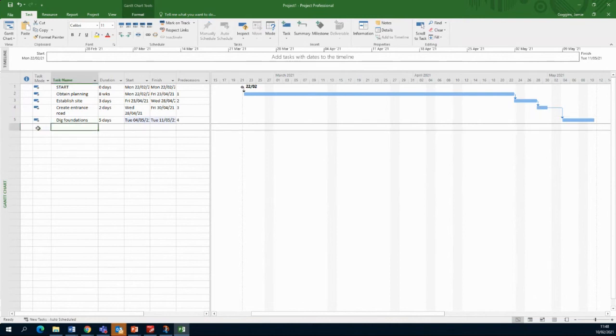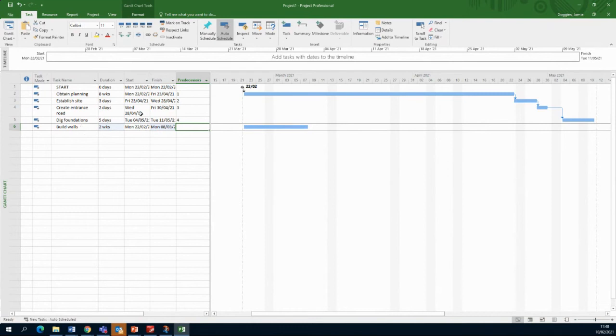So as well as digging the foundations, then we can now build walls. Okay, we might take 2 weeks to build the walls. We're going to build the walls as soon as we have the foundations done, which is 4. But we might be able to build the walls straight away after digging the foundations, because, for example, we pour the concrete and we might have to wait 2 or 3 days before we start building the walls to make sure the concrete is set enough.